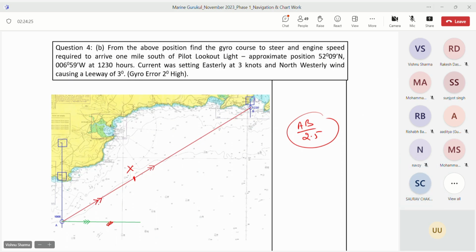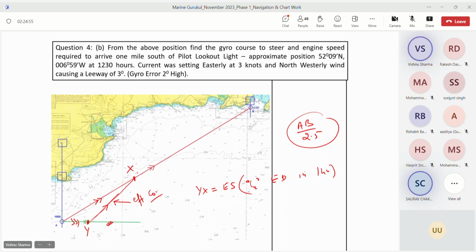Yes sir. And then since it is taken for 1 hour, he'll take this also for 1 hour. Why? So he takes current for 1 hour and he joins them, and this becomes the effective course. That's all. Okay. Correct? And in this case, yx will be the engine speed. Why? Because it is the engine distance in 1 hour. Yes or no? Yes sir, yes. But that's all, and you'll not draw this part. That's the plot then.